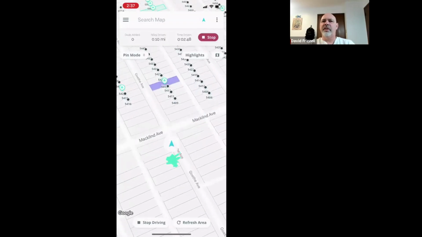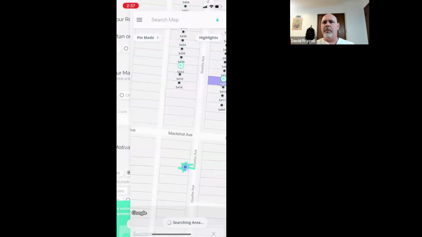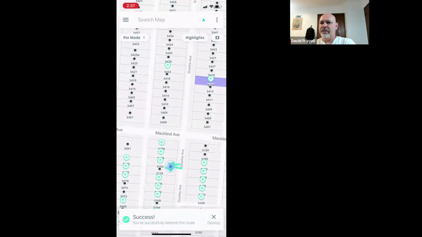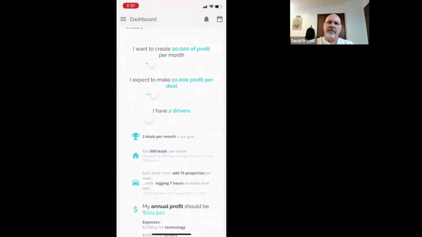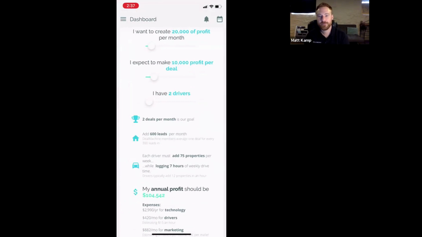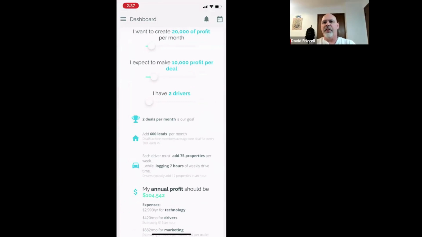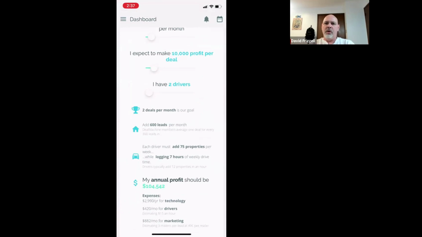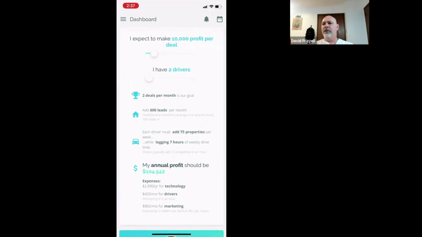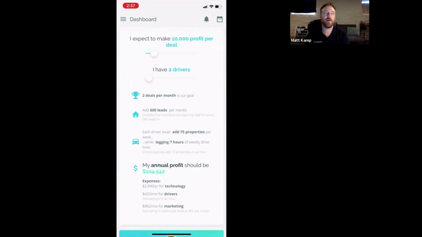So back to the goal setting for somebody that only has an hour a day, or a few hours on the weekend, and they want to hit that 75 house number, or whatever the number is. Instead of just wandering around neighborhoods trying to find houses, with the route planning function you can hit a lot of houses a lot faster. And just get out there and do it. Exactly. It'll highlight the properties around you that fit your criteria, so it's a more qualified lead, and then it'll show you the quickest way to see all of those leads. It'll save you time, and the more qualified the leads, the better ROI you're going to see when you start sending out those mailers and making those phone calls.